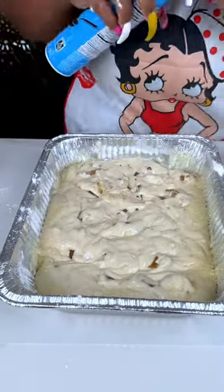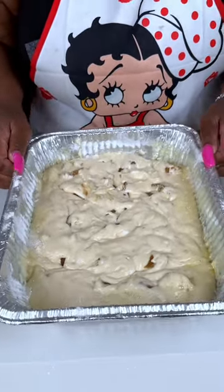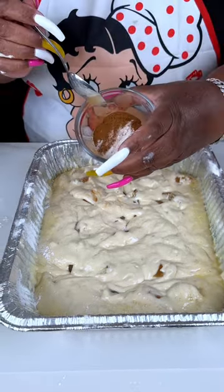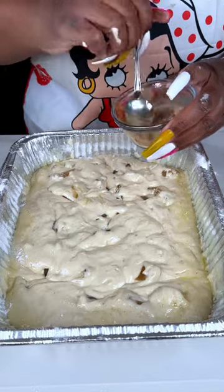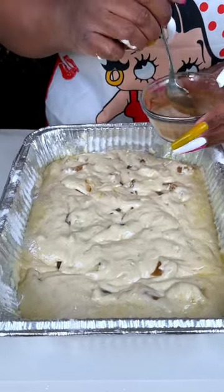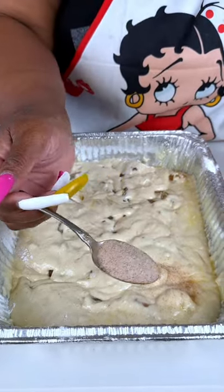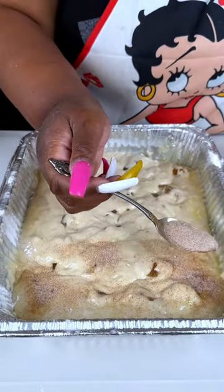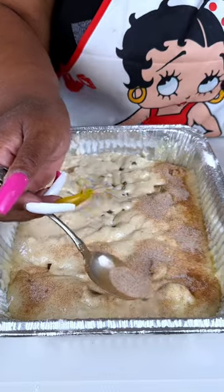Don't want to spray it too much because I think it'll weigh the angel food cake down. Now I have a little bit of cinnamon and sugar that I had mixed together. I had just looked up some recipes real quick because, like I said, I had never used the apple filling before. And I saw where somebody had a recipe and they did it with a crumble on the top. I'm like, now that probably is really, really good. You know, just your basic crumble.